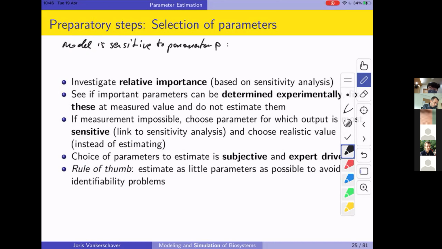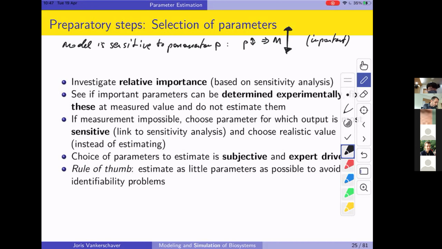if we move P up and down a little bit, if we change P a little bit, then the model changes by a lot. So if this happens, if changing the parameter a little bit makes the outcome of the model vary by a lot, then we say that the model is sensitive to that parameter. So these parameters will be important. And here we will want to include them in the model, because without them, or if we estimate them wrongly, then our model fit will not be good.